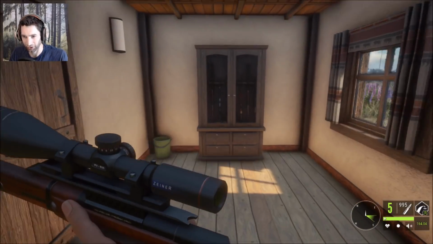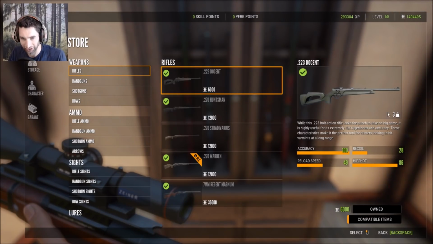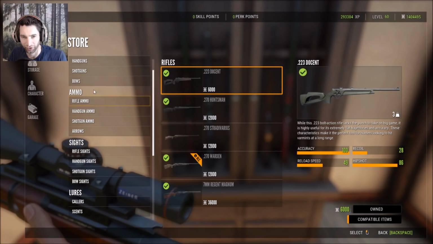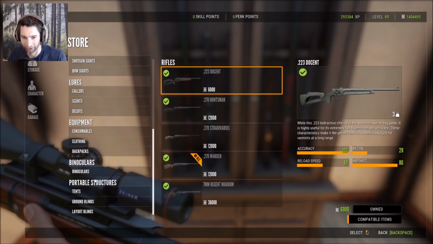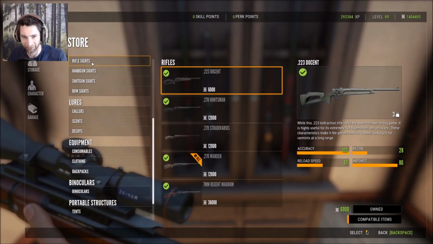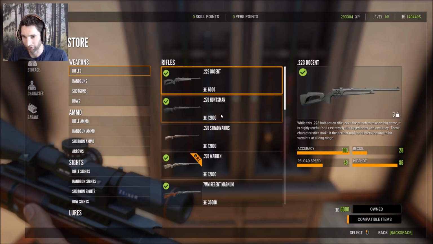What's important is going over here and getting what weapons we want. So we can go over here, and here's the store. As you can see on the left side here, these are all of our categories we can buy. First, we have weapons, ammo, sights, lures, equipment, binoculars, portable structures, etc. So if we want to buy something, say we want to buy a rifle, we go to the rifle, we click on whatever we want to buy.